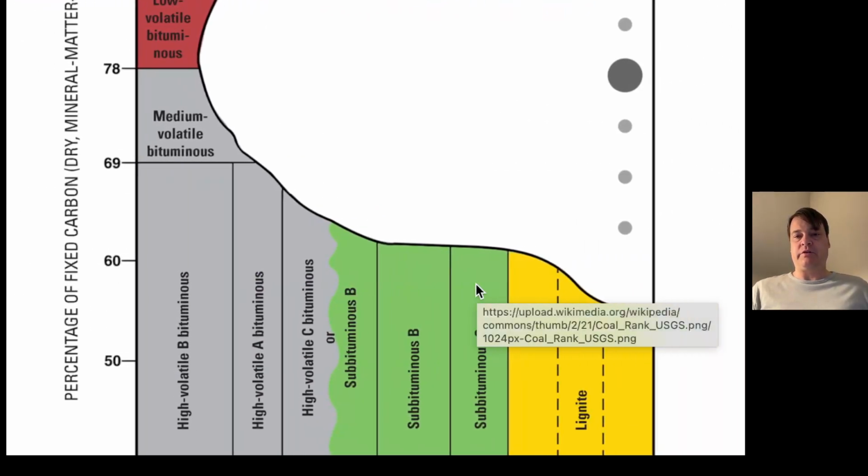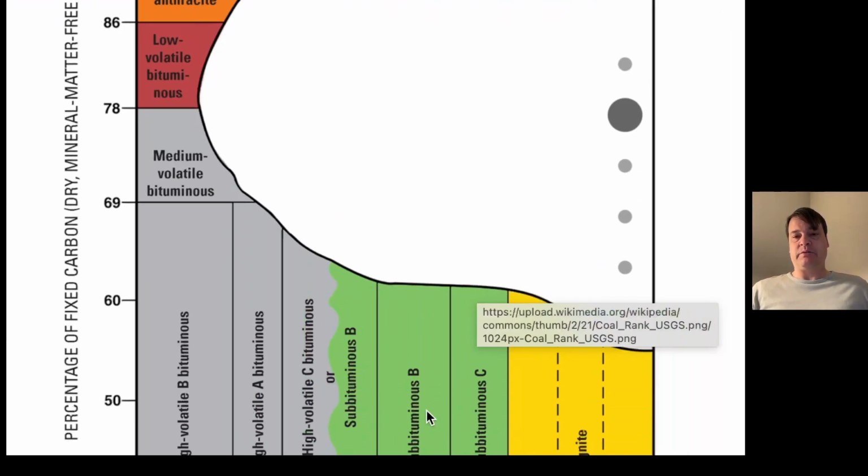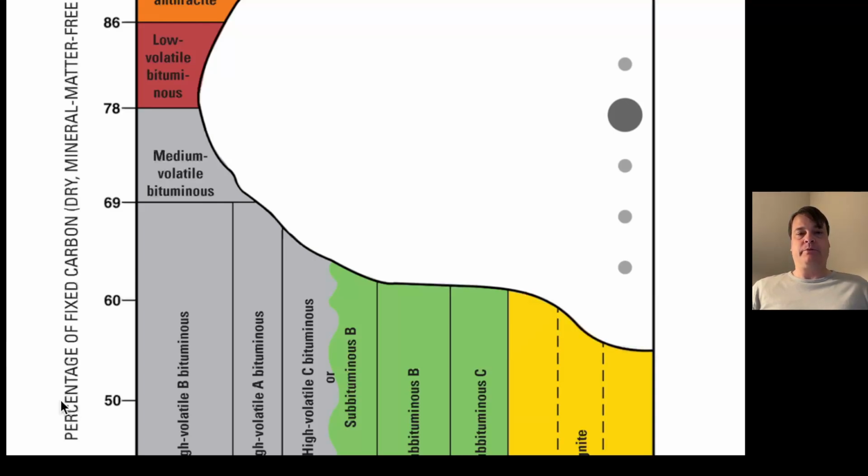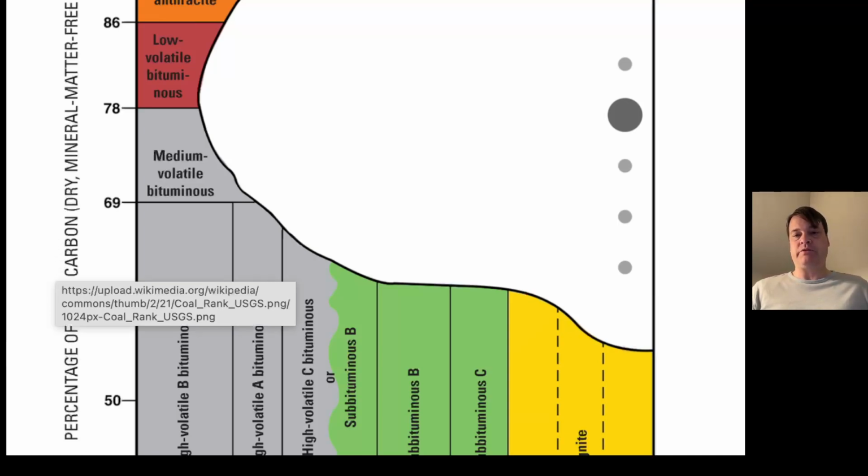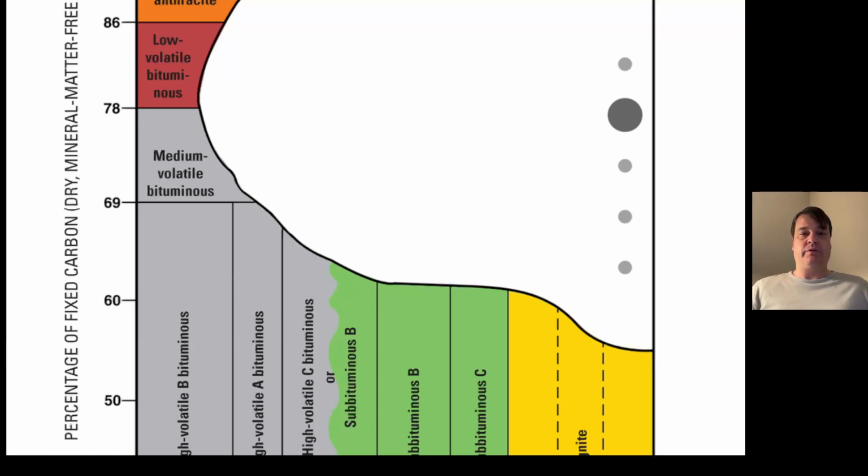And you can see here on this plot a comparison between the heating value on a moist mineral-free basis, sometimes called a dry ash-free basis, DAF. Dry ash-free is how some of the organic content of the coal is characterized. And you can see here the percentage of fixed carbon. Typically as you go towards more lignite, the heating value goes down, and as you go to the higher rank coals, the percentage of carbon increases.